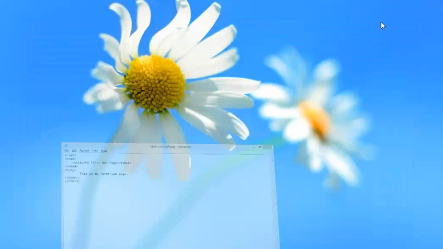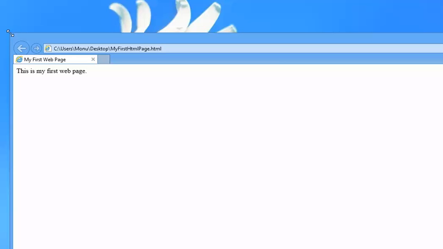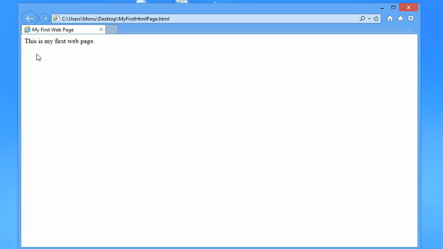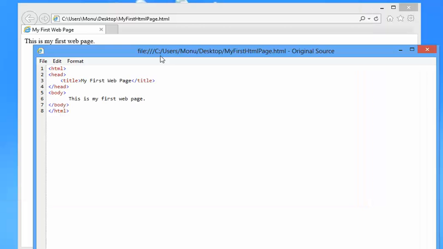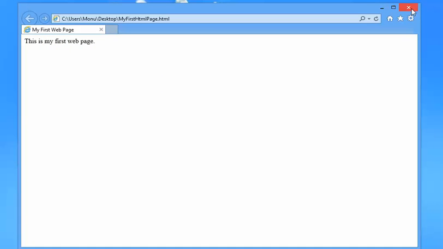I'm going to close this, and this is my first HTML page. So I'm going to double click on this. I'm going to resize this quickly, and this is the first HTML page, and the title that you type in the page is here and the body is here. A quick trick is if you right click, mouse click and view source, you should be able to see whatever you typed in there. So that wraps up the creation of the page, the first demo.